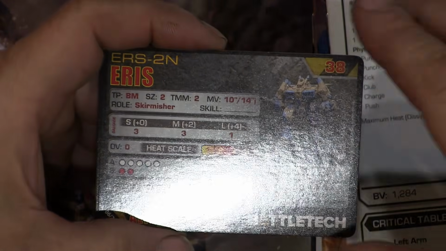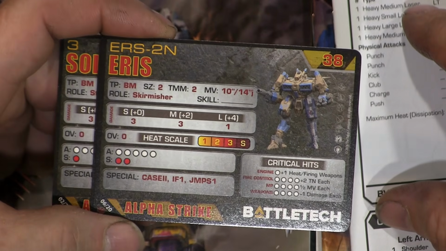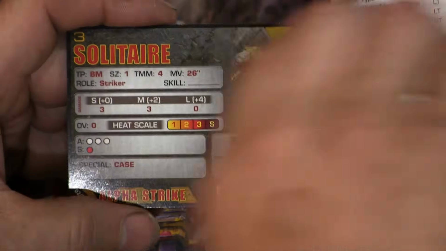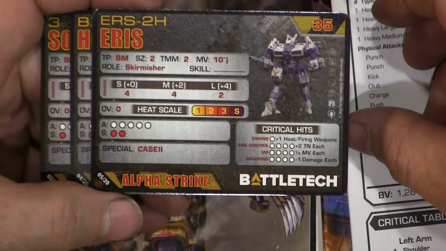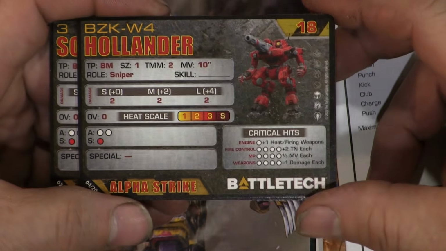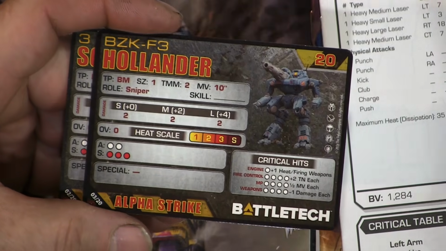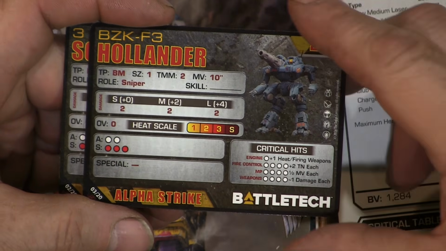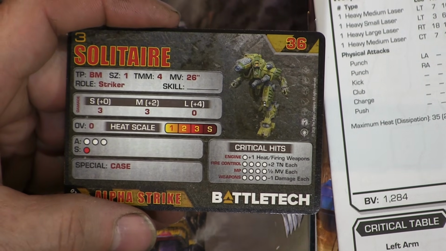Uzil 2S. The Eris 2N. Another skirmisher. Oh, two cards sticking together. The Eris 2H. The Hollander, another sniper. And this one's the F3. We have the Solitaire. And we have, this is the Solitaire 3, and this is the Solitaire.